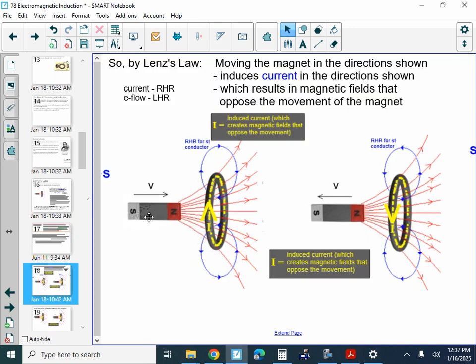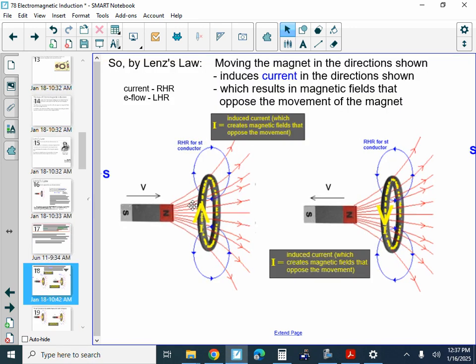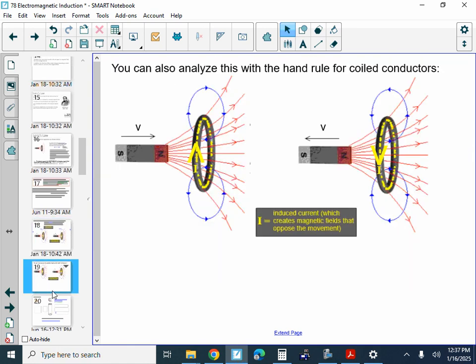So again, if we've got a north that's coming in, picture there being electrons flowing this way. This is flow of positives, because my left hand was saying north would be on this side. So instead, use your right hand for current, I, the official current definition. Right hand, curl your fingers up in the front and down in the back. Your right hand points the thumb to the left to oppose that motion coming in, as we've already talked about. So that should make sense.